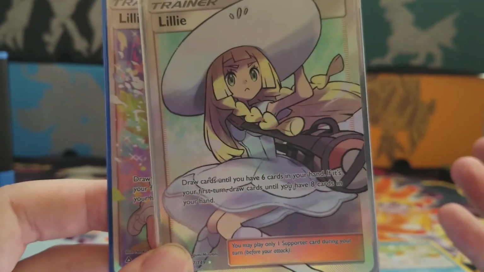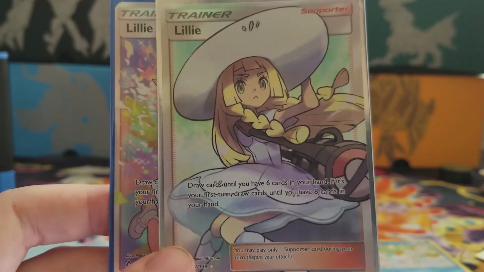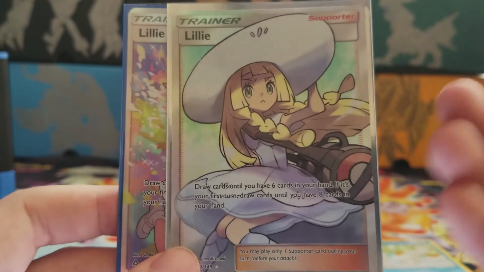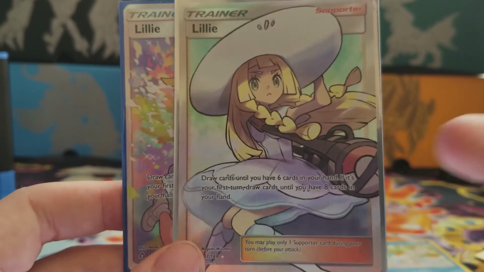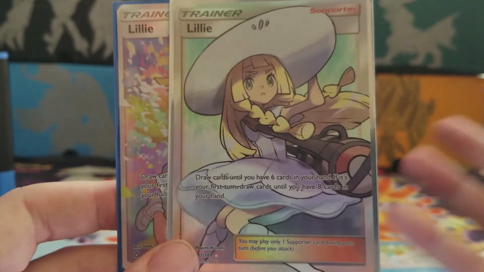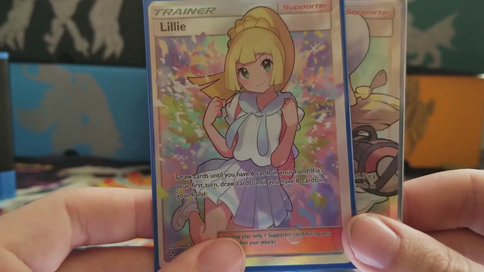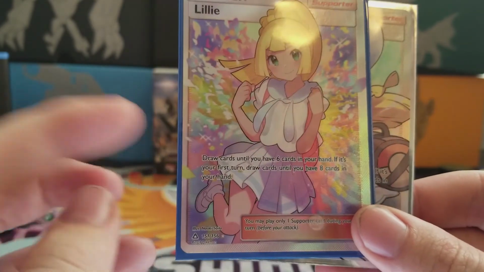It's pretty much almost the same. The other one just looks like it has more color. She looks like she's opened up a bit. They did really good with portraying the story of the card, because this is when she first started and she had Nebby in her bag, if you know the game. But this is like her wanting to be more of a trainer or something, and I think this one's really cool.